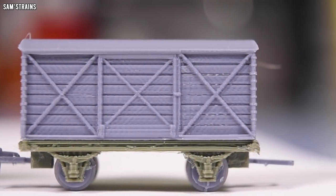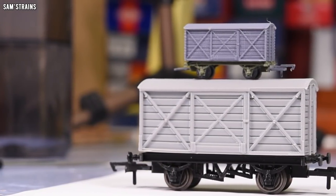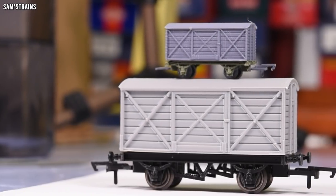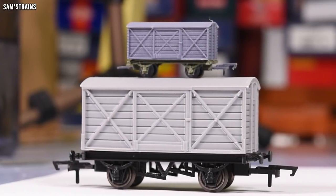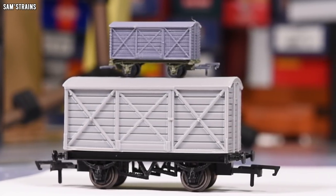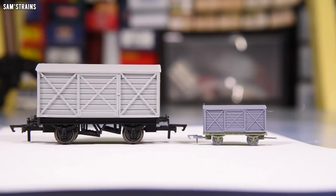You would need to use proper wheels. And I would suggest designing models from scratch for N-gauge. I wouldn't recommend scaling stuff down, because as good as this is, you could get much better results, I think, if you intentionally design something for N-gauge. But for a little silly experiment, and for a video which I opened by saying, this won't work, I'm very, very mightily impressed. So there we go, experiment a success.